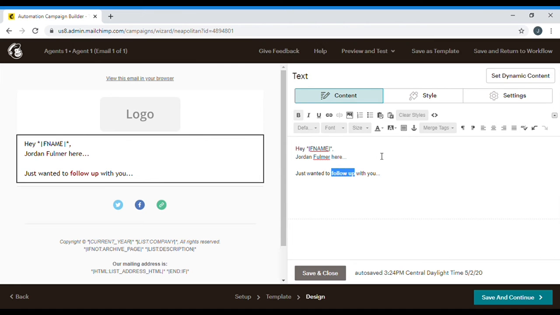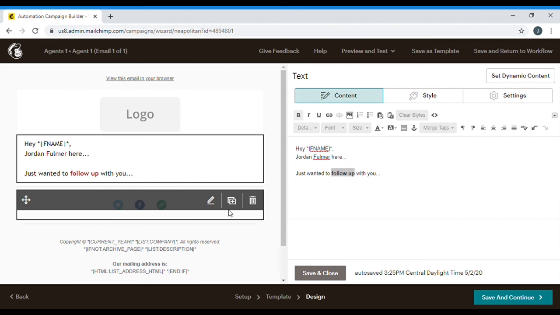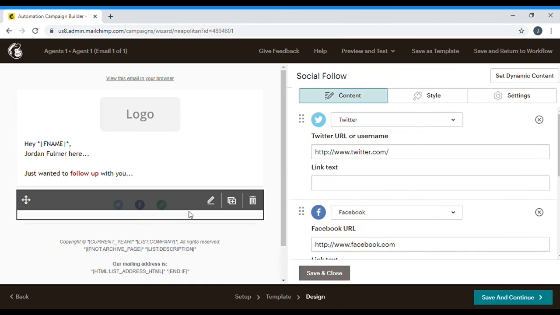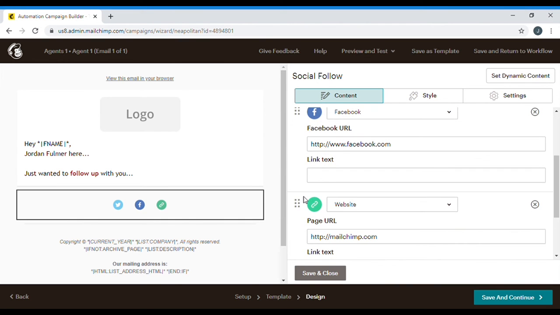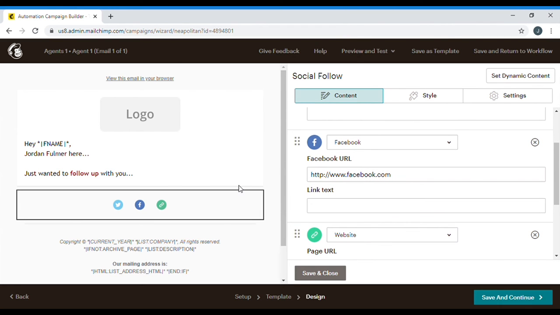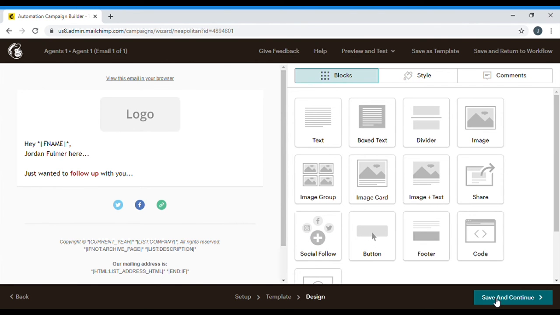At this point, you've got the body of your email. If you want, you can use these social tags, social media platforms. If you're on Twitter or Facebook, or even want to link to your website or YouTube channel, you can do that. You'll need to update your profile to have your actual Facebook URL, and it will automatically populate there. That's a nice little tool to keep people engaged and funnel them into your website or Facebook page, whatever your goal is. I'm just going to leave that how it is for now. At this point, save and close, and we're ready to save and continue.